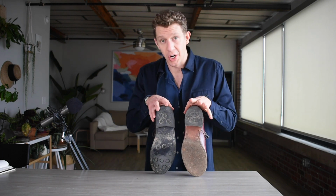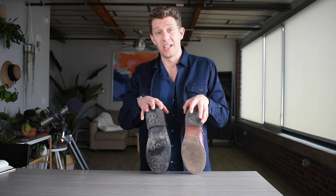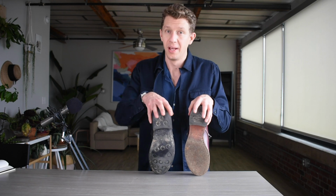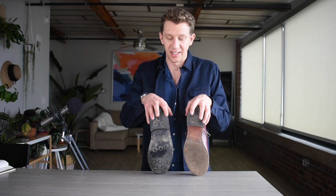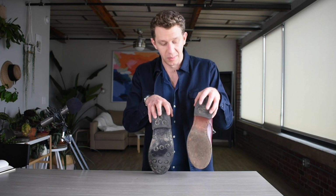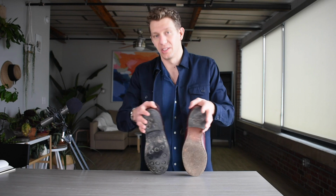when we're talking about the sole. So excuse the dirtiness on both of these. I didn't clean the bottom of the soles, and also the Thursday you'll notice is noticeably more worn than the Wolverine 1000 Mile. These are much older boots. I've had these for many years, and the Wolverines, not so much. I just got them this year. So there's that difference there. But I'm going to compare these to when they were new.